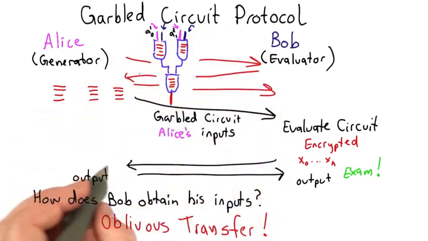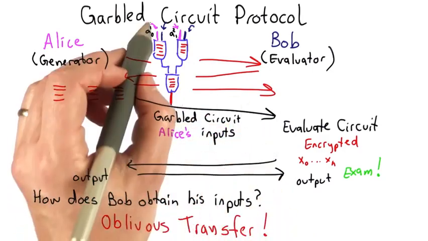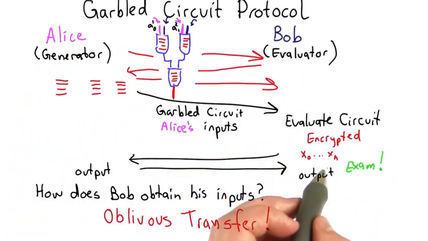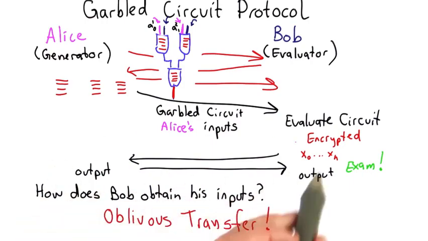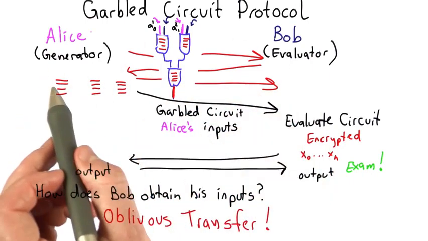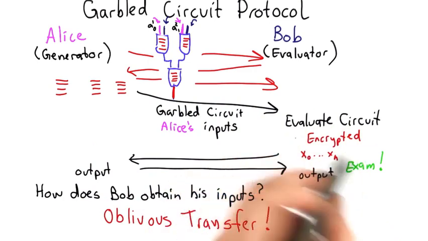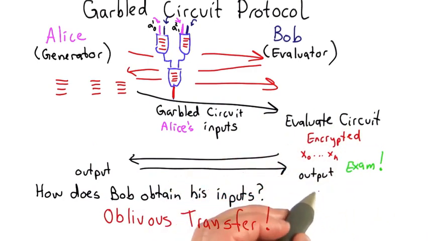To enable Bob to learn his inputs to the circuit, Alice sends the garbled circuit along with her inputs. Bob can evaluate the circuit. And then from the encrypted output wires, Bob can obtain the result of the circuit execution. And he could share that with Alice, or they could flip roles and do it again, and then Alice would obtain the output. We have one little step in this protocol that we haven't described yet, which is how you actually obtain that output value.